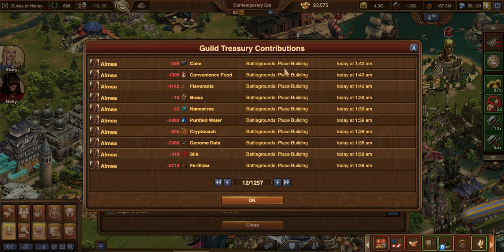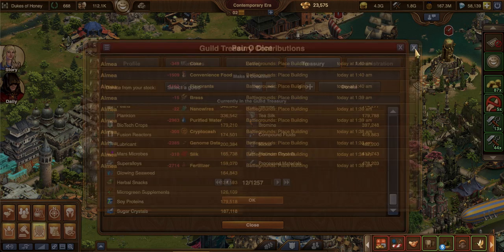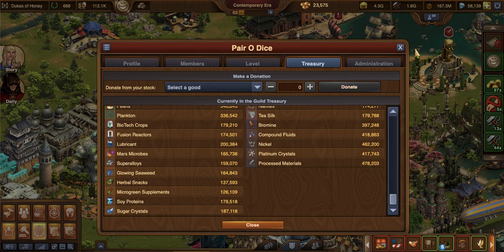Perfect. So it specifically tells you in guild battlegrounds that a building was placed, and you can see who did it and also how much it took from the treasury to do so. And there's also that timestamp. Now this also goes for GVG. So if somebody places a siege or unlocks another slot to put in another army, you can actually see who's doing that within this log here. So especially if there's an error or something happened, you can go back and see what happened. That's really nice, and this is not available on mobile. So I highly suggest that you watch and tailor things there.